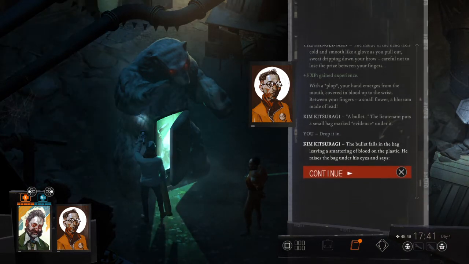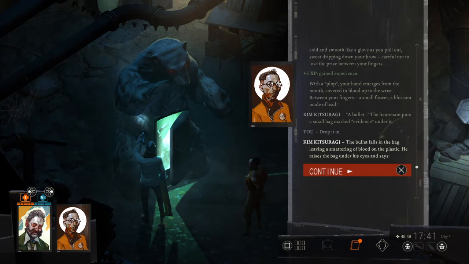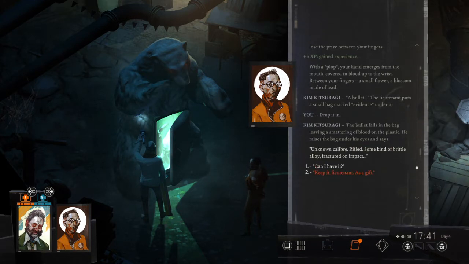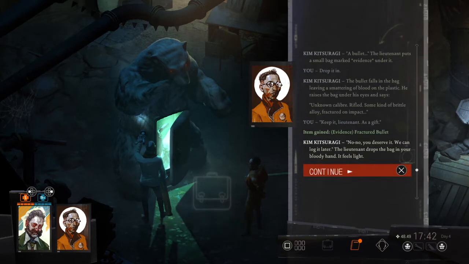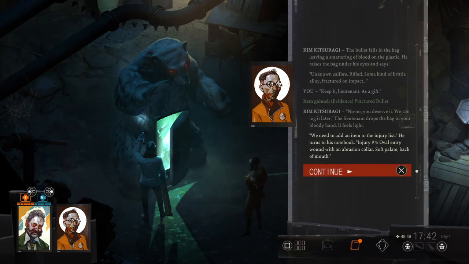So he was shot. The first bullet before he was hanged. It falls in the bag, leaving a smattering of blood on the plastic. He raises the bag under his eyes and says, A non-caliber rifle. Some kind of brittle alloy. Fractured on impact. Keep it, Lieutenant. As a gift. No, you deserve it. We can log it later. Ah, thank you. We need to add an item to the injury list.